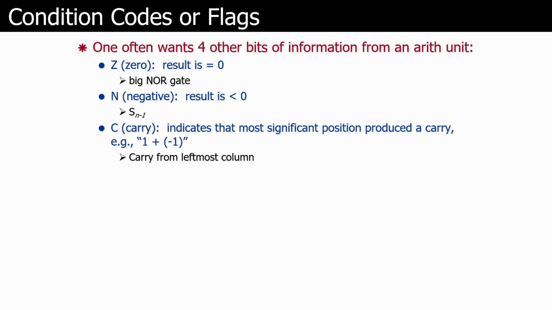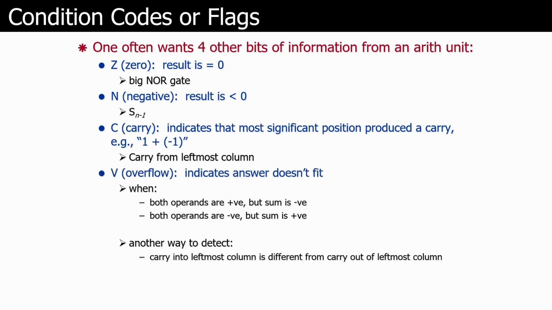Since we can do addition and subtraction now, we can also look at the result of when we do our addition and subtraction, and this will give us what's called flags. Once we have done some sort of arithmetic operation, these flags basically will be the result of when you look at a certain feature of the result, and you're just going to determine is that true or not. So these flags are always going to be set to 0 or 1 based on whether the condition that the flag represents is true. So if the result of your arithmetic is 0, you'll have your Z flag set to 1, otherwise it'll be set to 0, and that can be simply implemented with a NOR gate at the end.